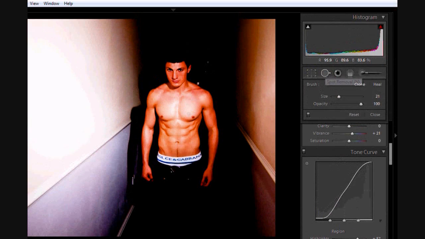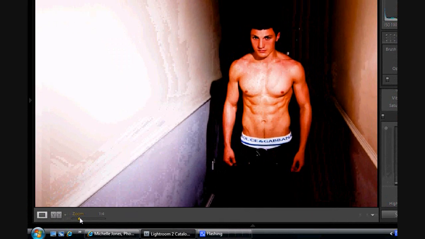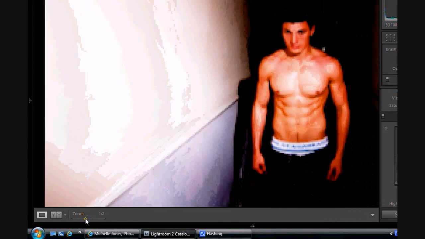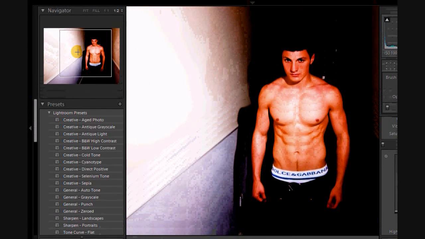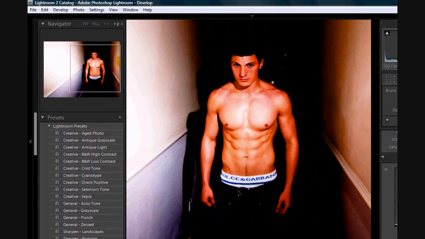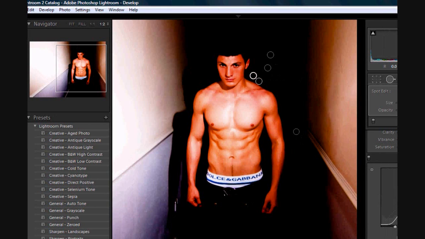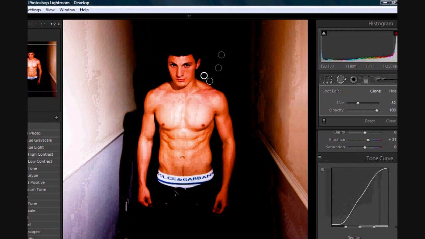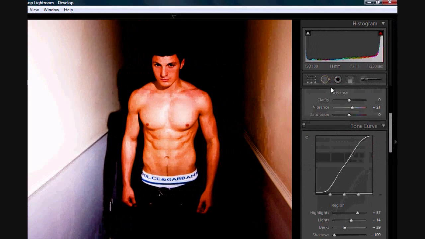Maybe go to the spot removal, and let's increase the size. Let's also zoom in. Ooh, too much. And to move around in the image when you've zoomed in, you use this bit at the side. And we can just remove some of these old white patches, which were obviously just reflections in the back. So just move that one. Good. Okay, so that's that looking pretty good. Get rid of spot removal.